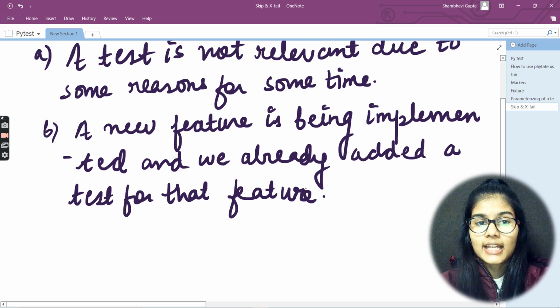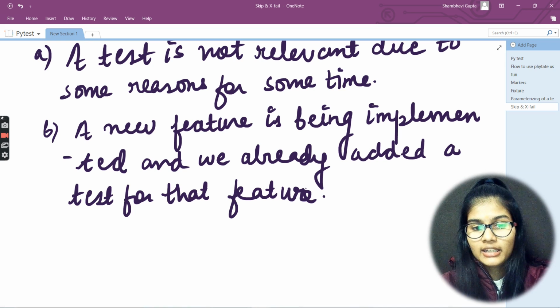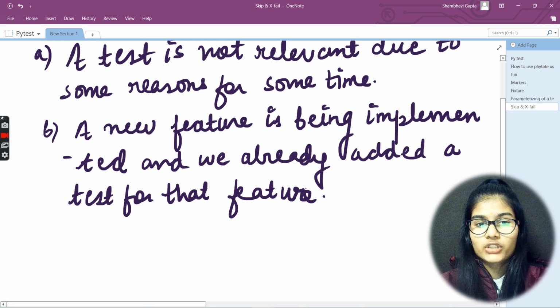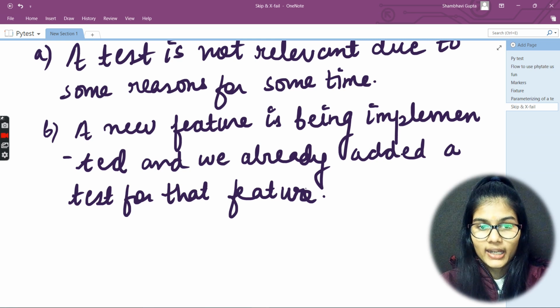These are the types of conditions in which you have to use the xfail and skip functions. These are the relevant cases where they are required to be used. Hope I am clear with that.